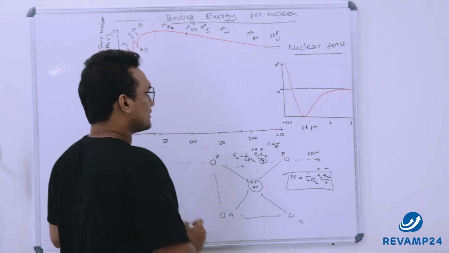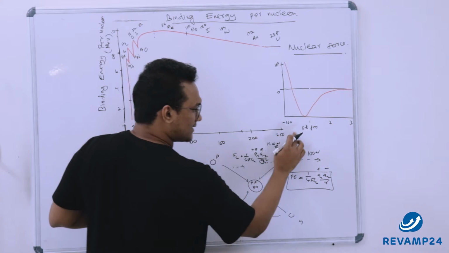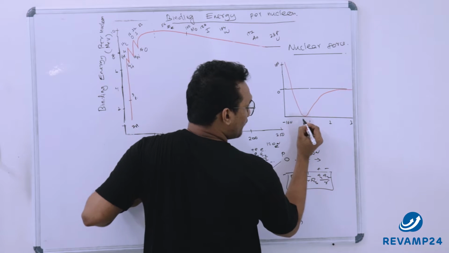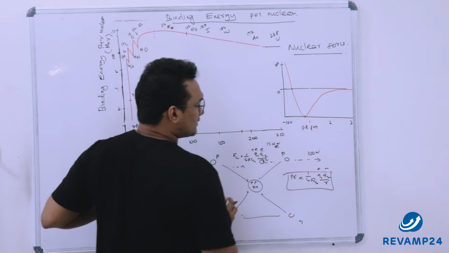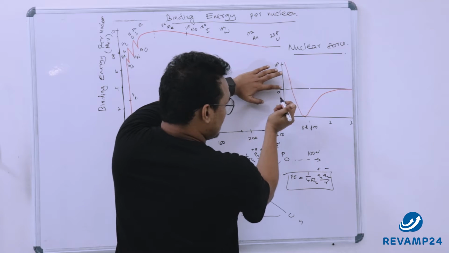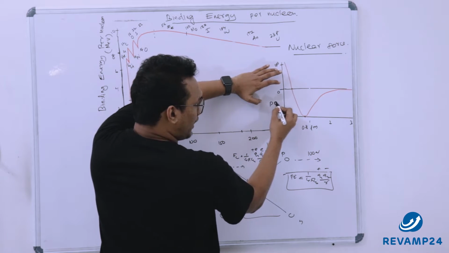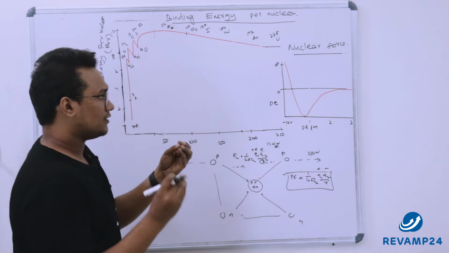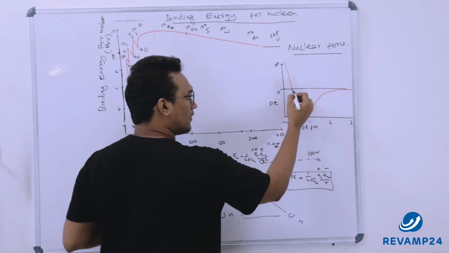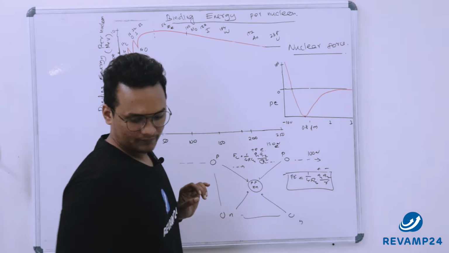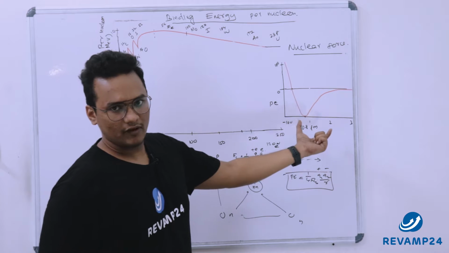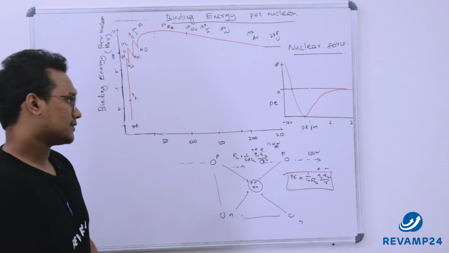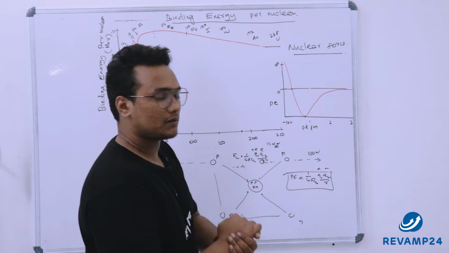Okay. See the graph. This is the distance between nucleons. From here till here, see the fact that the potential energy, this is zero potential energy, is negative for all values of distance between nucleons from this value till 0.8 Fermi. You know the conversion of Fermi, right? Femtometer, 10 power minus 15 meters.